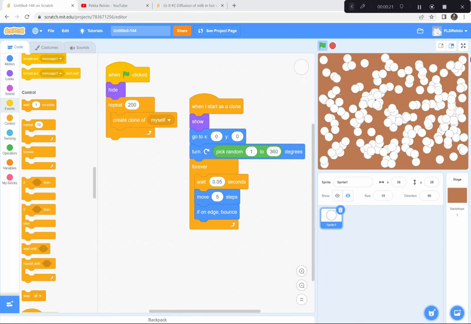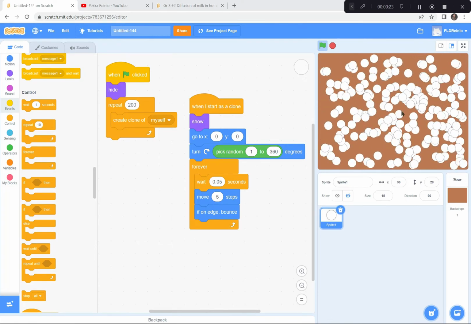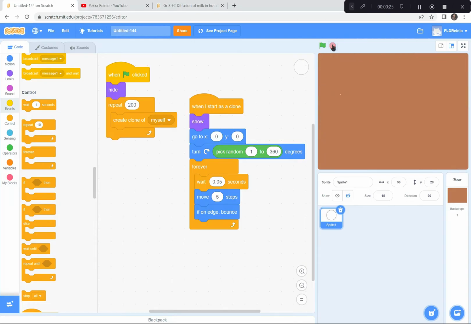So I'm going to have the milk pour in right up here at the top, not at 0, 0 in the middle. So watch how I do that. Instead of going to 0, 0, which is the middle of the screen, I want to go way up here. So somewhere between like 0 and 270, right? Because 0 is right here, and all the way over here is 270. So 0 to 270.